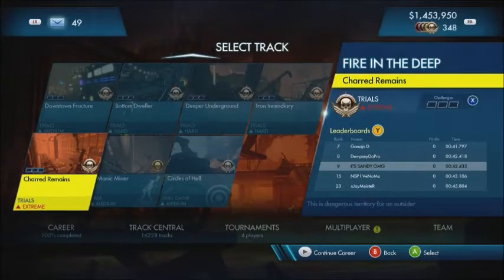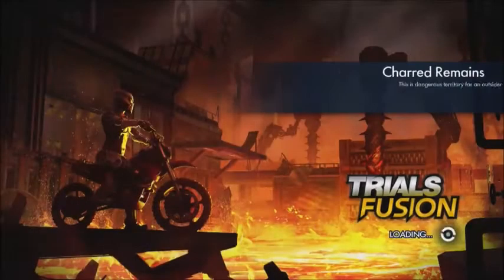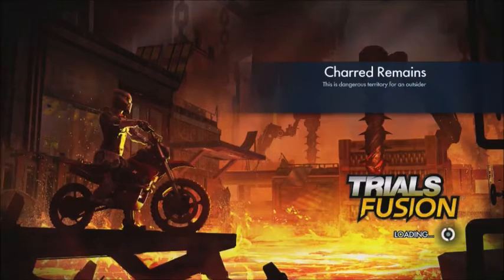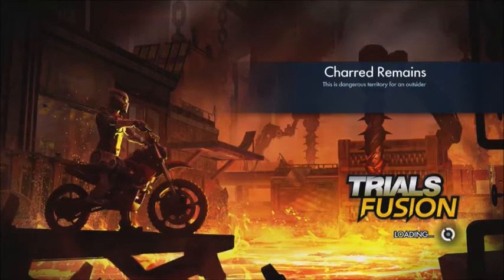This is a tutorial on how to do Charred Remains, the extreme trek of Fire in the Deep, the fourth DLC. Obviously you'd be using the pit viper for this too. Can do it on the roach, but 10 times easier on the pit viper.